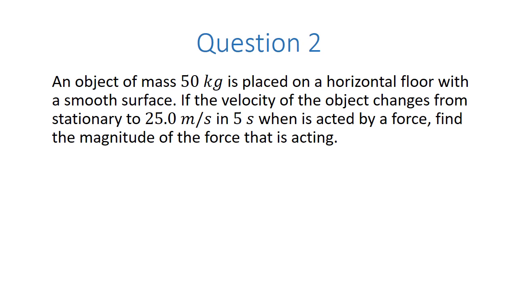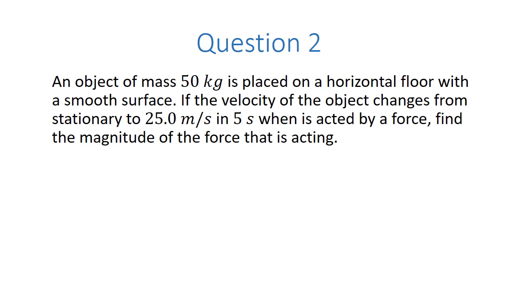So now, look at another question. An object of mass 50 kilogram is placed on a horizontal floor with a smooth surface. If the velocity of the object changes from stationary to 25 meter per second in 5 seconds when it's acted by a force, find the magnitude of the force that is acting. Okay, so how do we solve this question?